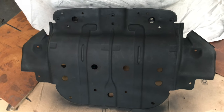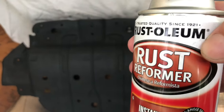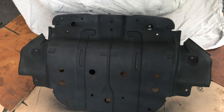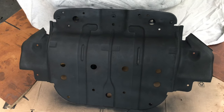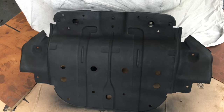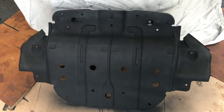All right, let this dry, and I'll flip it over and do the inside, two coats, and depending on how much I have left in this, I'll just use it all on this thing. $12, can't beat it. Project for the day. Yeah, I'm just a little ticked because I still have to go in and get the two bolts out. I started drilling one. It is a pain in the butt. I'm not a welder, so I can't attach something to it and get that bolt out. I'm going to drill it out. Good luck, right?